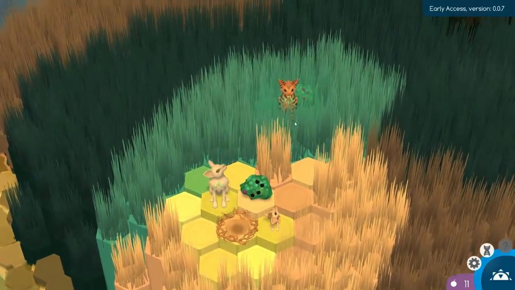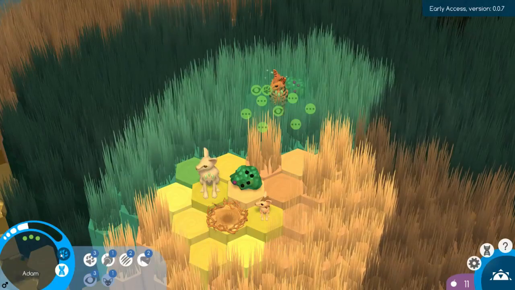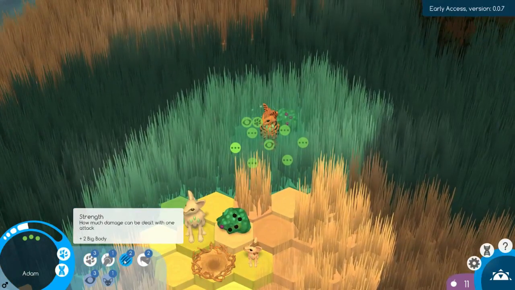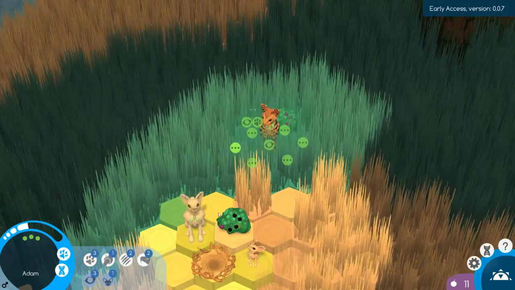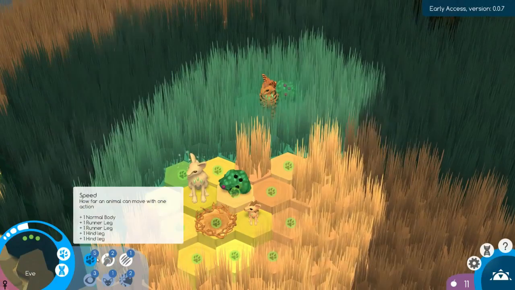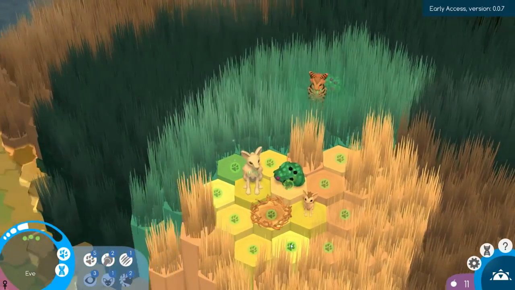Also, something I didn't go over. Skills. See, Adam here has... This is the skill tab. Has a bit of movement, but he's pretty bad at picking, although he has pretty good fighting ability. Meanwhile, Eve is a little bit better at collecting and moving, but she has next to none fighting ability.